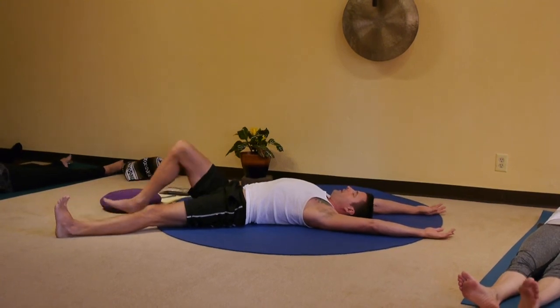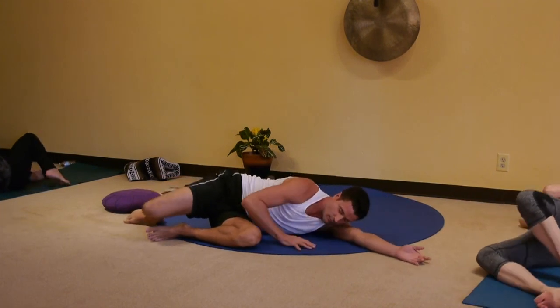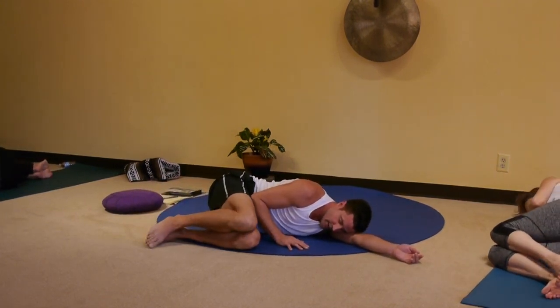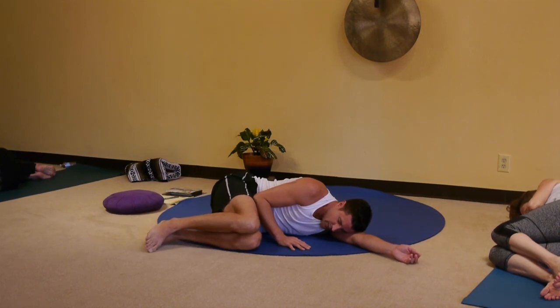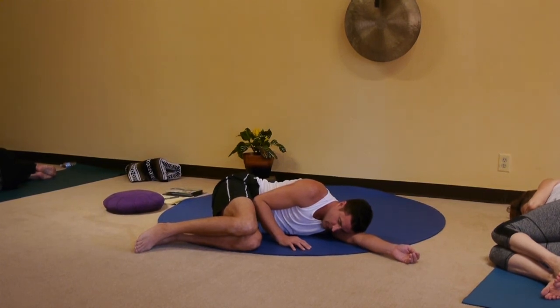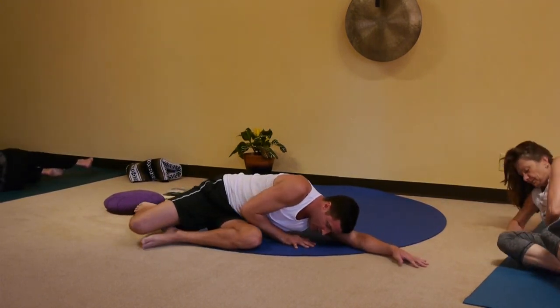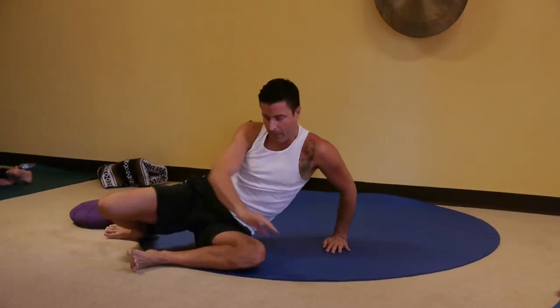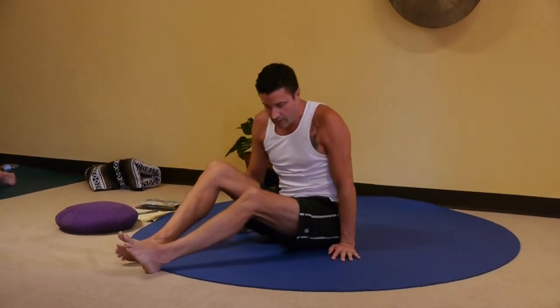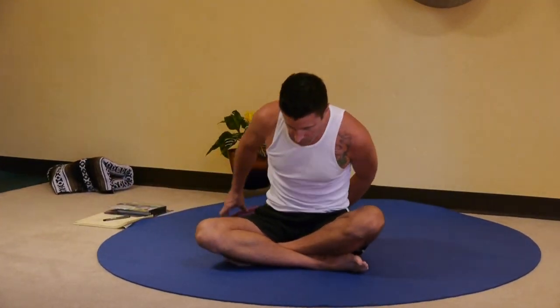And then rolling over to the left or the right side in a fetal position. Just feel this moment of just being relaxed and peaceful. Top hand into the floor, press yourself back slowly to a seated position with the eyes closed. If you'd like to sit on a blanket or a bolster, you're welcome to, or against the wall. We won't be here long.